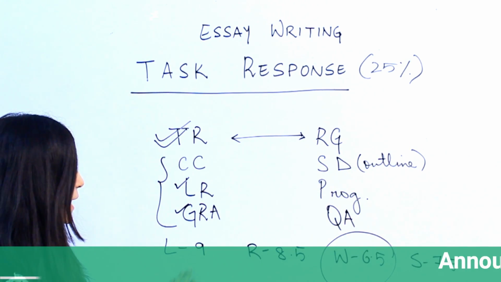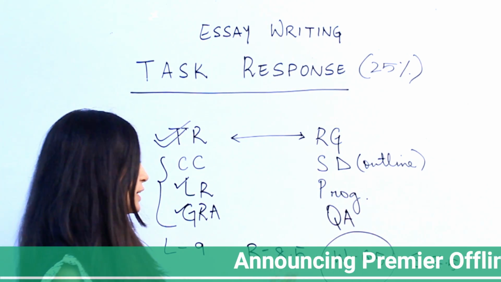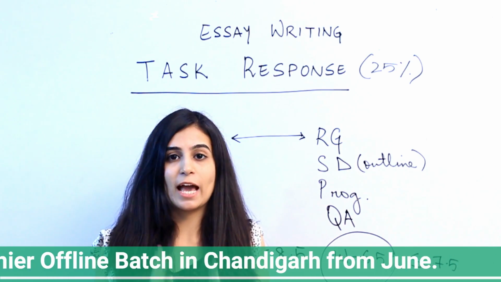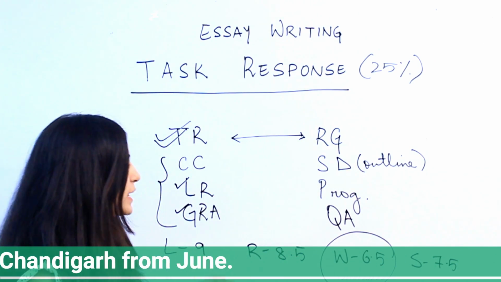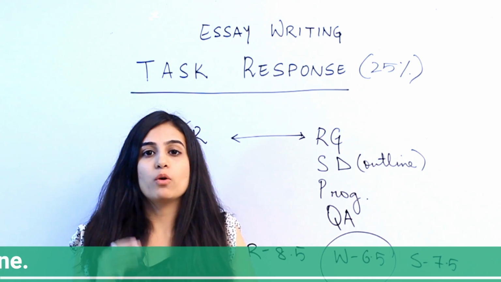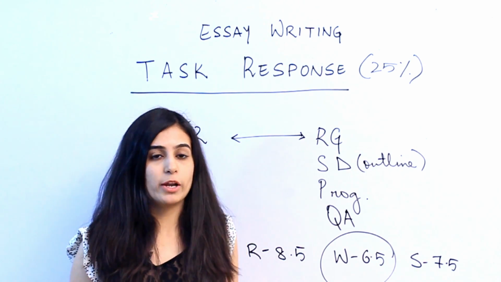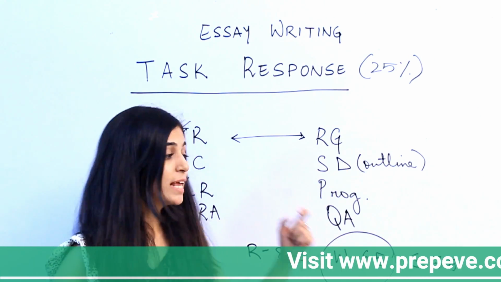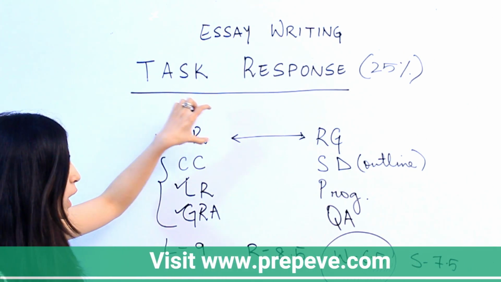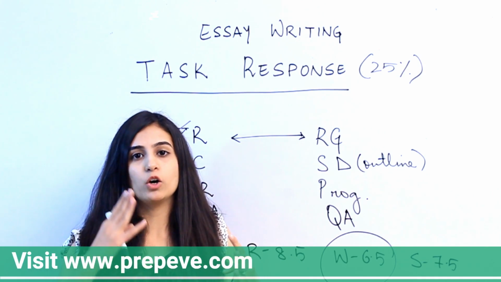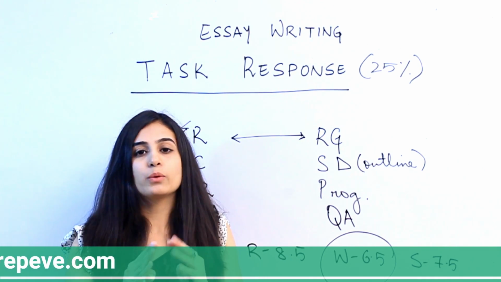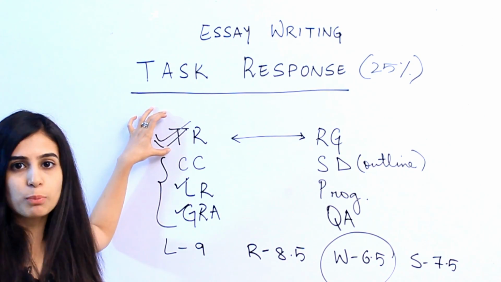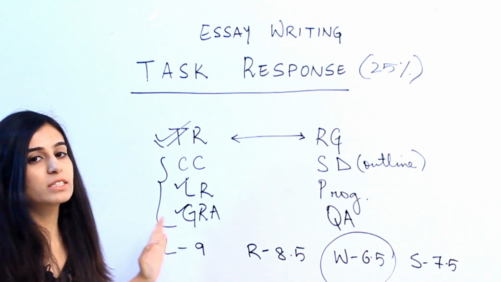Somebody who scores 9 in listening, 8.5 in reading and 7.5 in speaking is someone who knows what the English language is all about. Why then do you get stuck at 6.5 in spite of scoring so well in the other skills? That's because you fail to understand the needs of your essay or your letter, and you get stuck at this point. And because of ruining your task response, the other parameters get screwed.